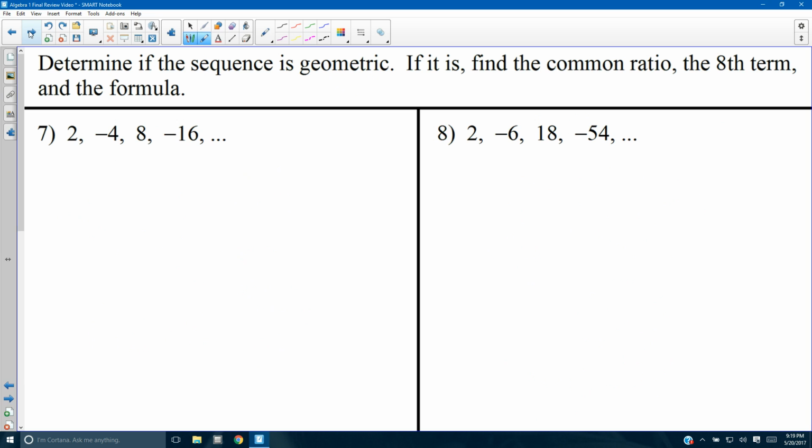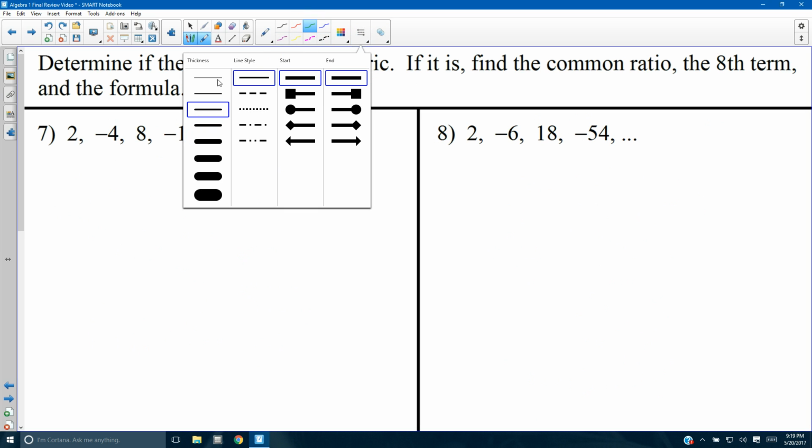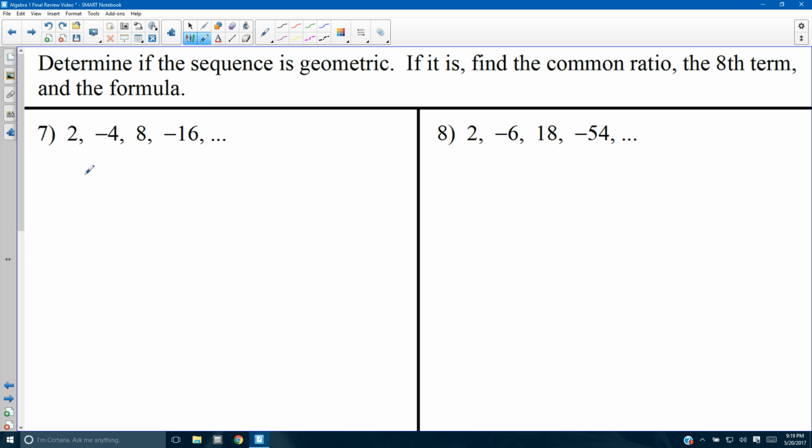All right, we got 2 more sets of these. Doesn't look like they're straying too far from what we last did. Okay, that's not too big of an issue, I hope. And I hope you can recognize here as well what your common ratio is, negative 2. You think term 0 is okay to find in this one? Divide by negative 2? Yeah, I think it's fine. Let's go and find term 0 this time. 2 divided by negative 2 would be negative 1, so there's term 0.